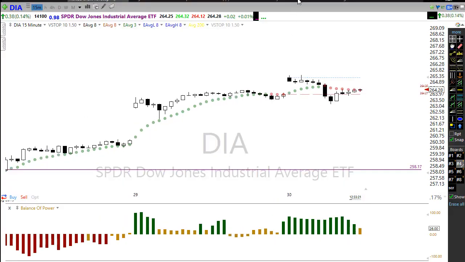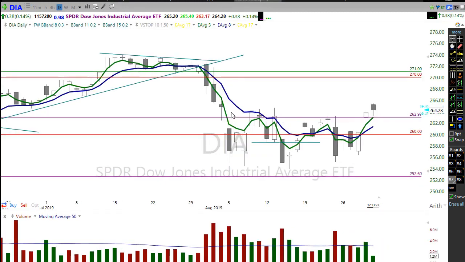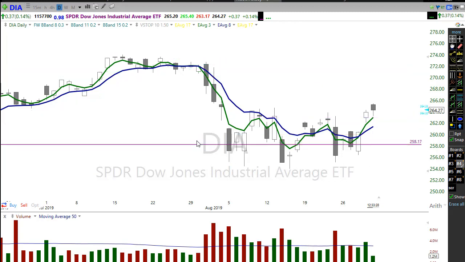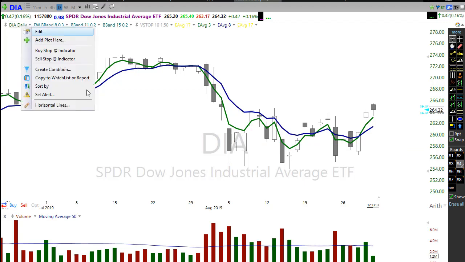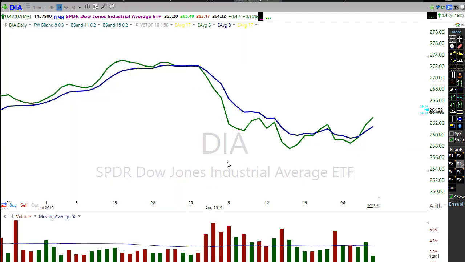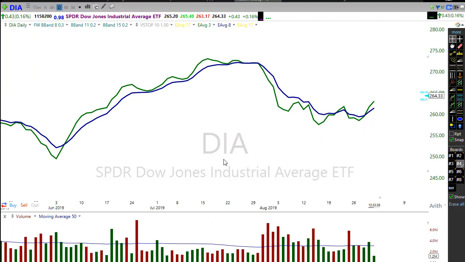Now, the first thing I'm going to do is show you a chart with just a couple of moving averages. I want to remove lines from the chart. I want to clean this thing up, and I'm even going to get rid of price. Okay, and then I want to start looking at the price pattern. Now, can you guys see in just this 2-line moving average chart, this is an 8 exponential moving average and a 3 exponential moving average. Can you guys see how the pattern develops itself?